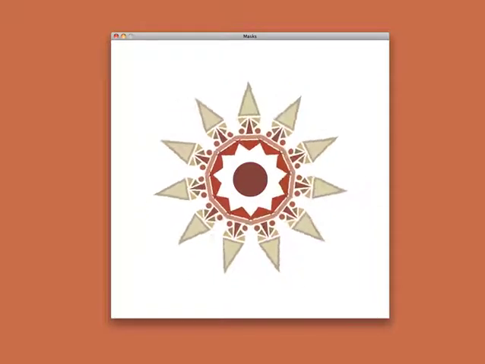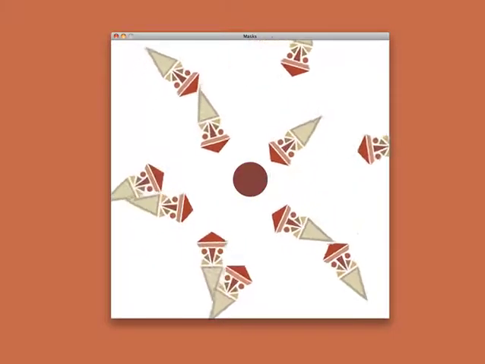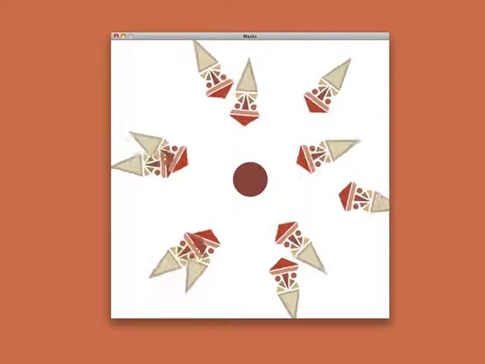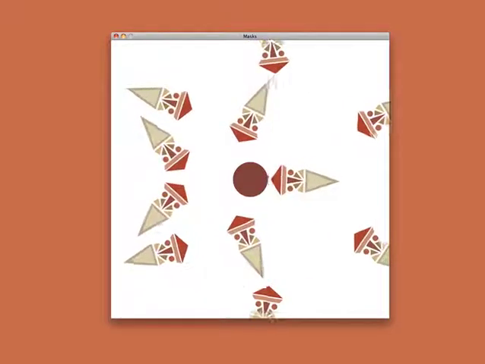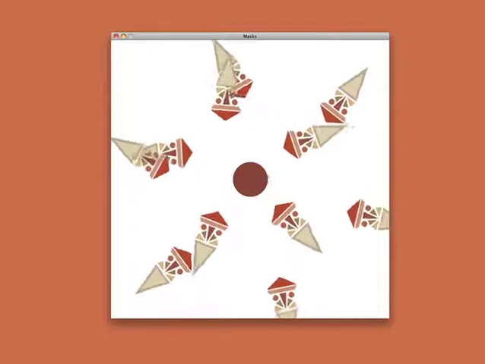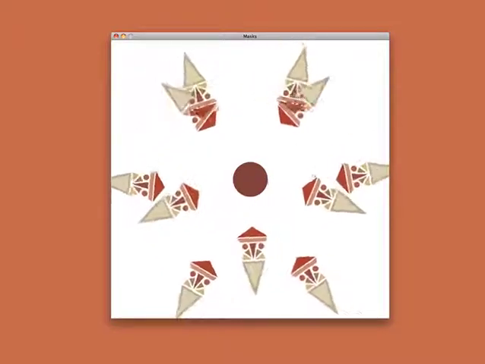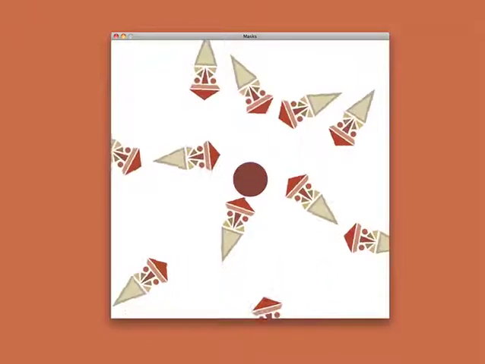You can also have all kinds of happy accidents. This is an example of an early version of the program where I wasn't getting my transformations in the right order. So this is really a bug. This is all wrong. But I really like this, and I think I could build on it to make it even more interesting. So I saved this buggy version just so I could come back to it and play with it one day.